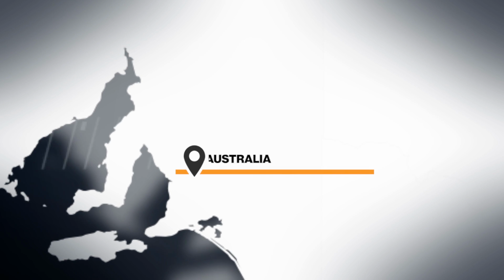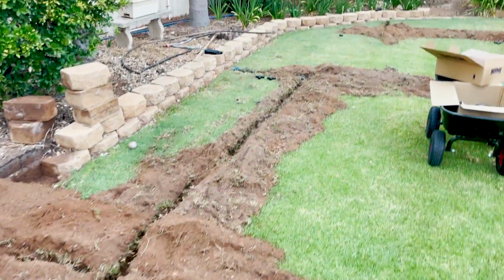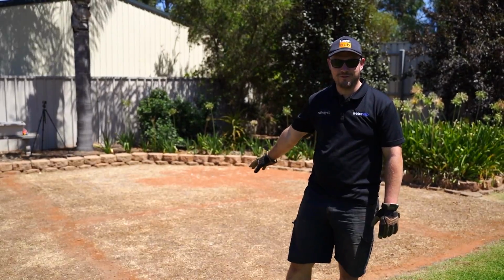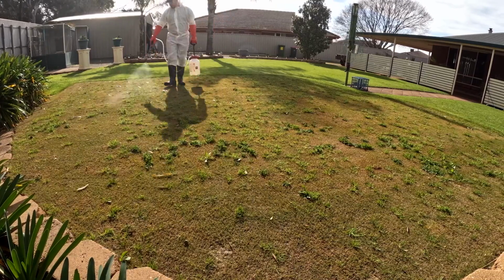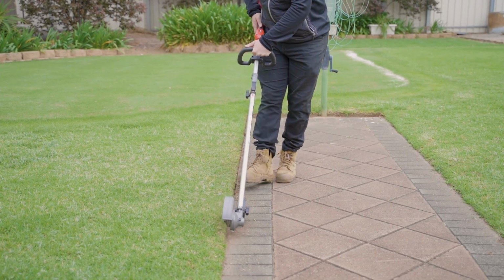On today's episode, we're in Gawler, South Australia at my old man's place. We started this lawn project over 12 months ago with an irrigation upgrade that was designed around the putting green install. We killed off the existing turf and replaced it with Australia's newest couch variety, Tahoma 31. We have seen how it coped with the South Australian winter. Now it's time to see how it goes in the Aussie summer as a putting green. We also have some new toys from Milwaukee to play with, so stick around.